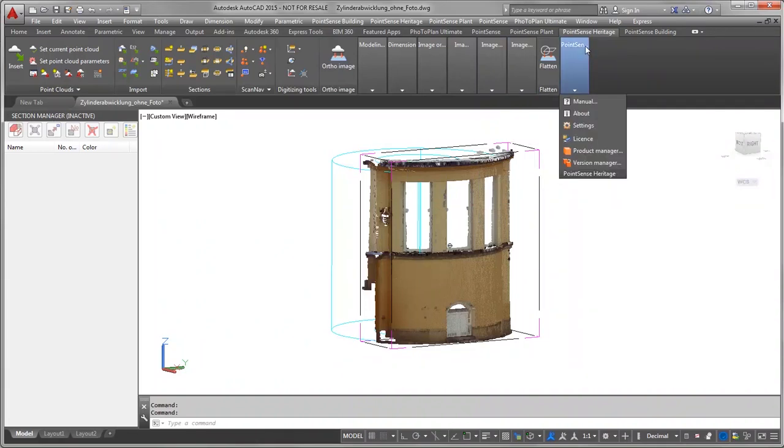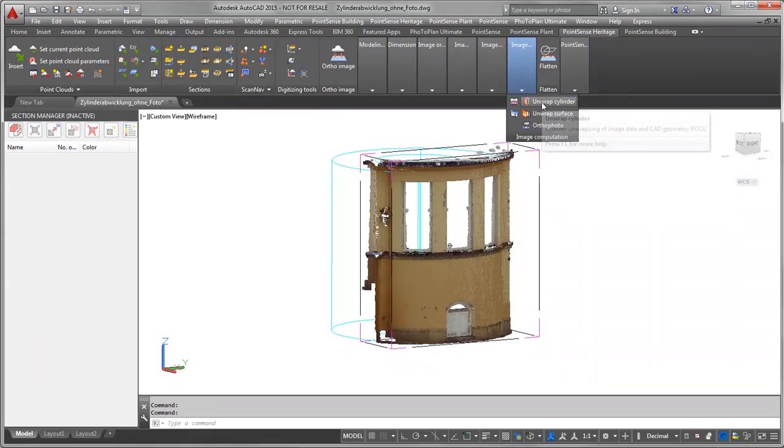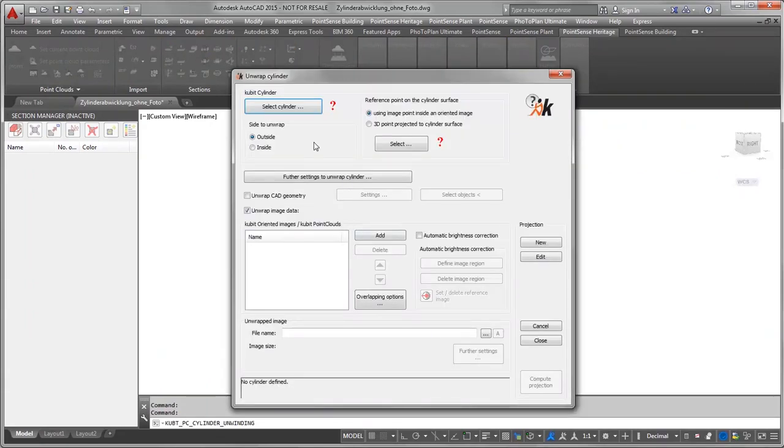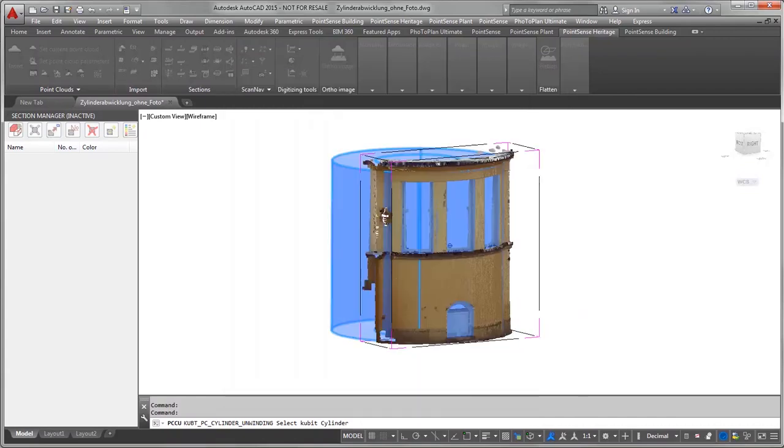And now I can once more go to Points Heritage, to image computation, unwrap cylinder, like we used with the photographs, same dialog. And like before, we will just select cylinder outside. Now we need to use a 3D point projected to the cylinder surface, which we want to select.